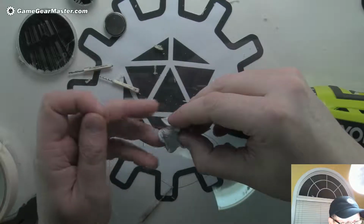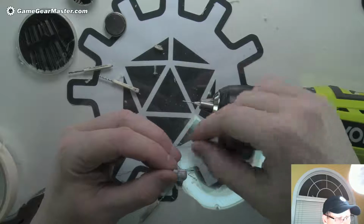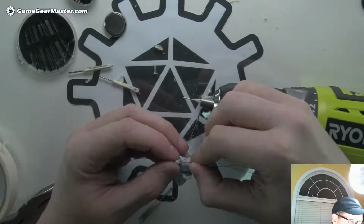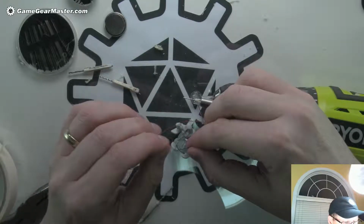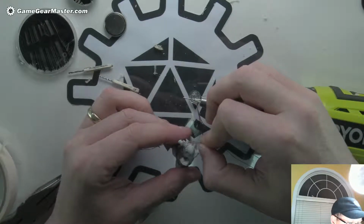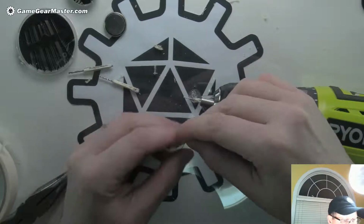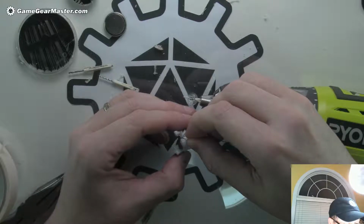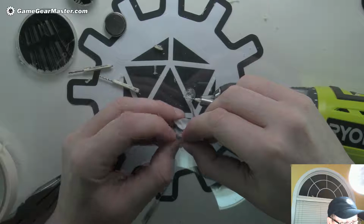There's one. And I'm going to dip it in hot glue because that'll ensure that the hot glue gets inside the hand, which is what I want. That was a problem I had. I seated the staff first before actually getting some hot glue in there. There we go.